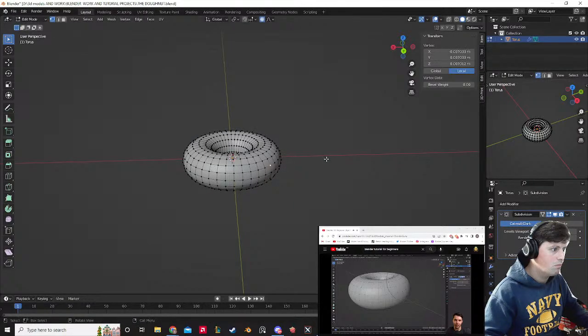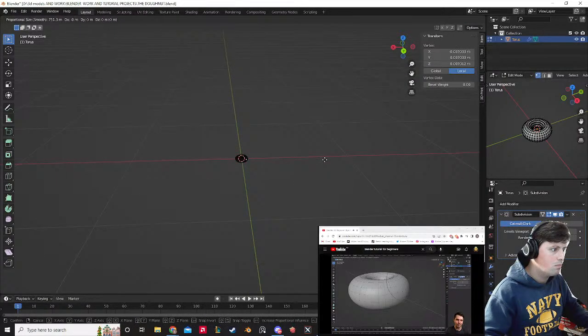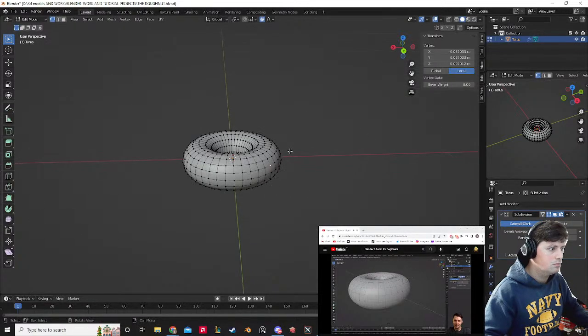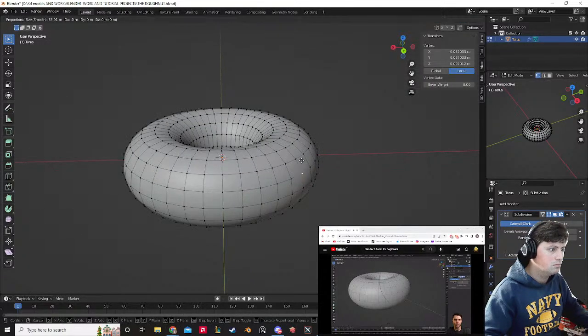Now this was actually a point I was reading in the comments on the last version of this video I made, and a lot of people got stuck on it. If you can't see this ring here, just keep scrolling up because it is there. If you look at the top left-hand corner, it actually gives you the measurement. As I scroll, you can see the measurement of my falloff.